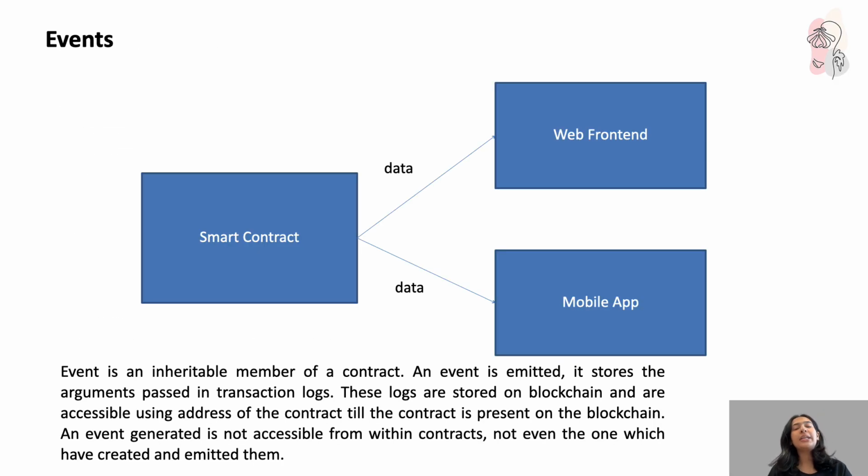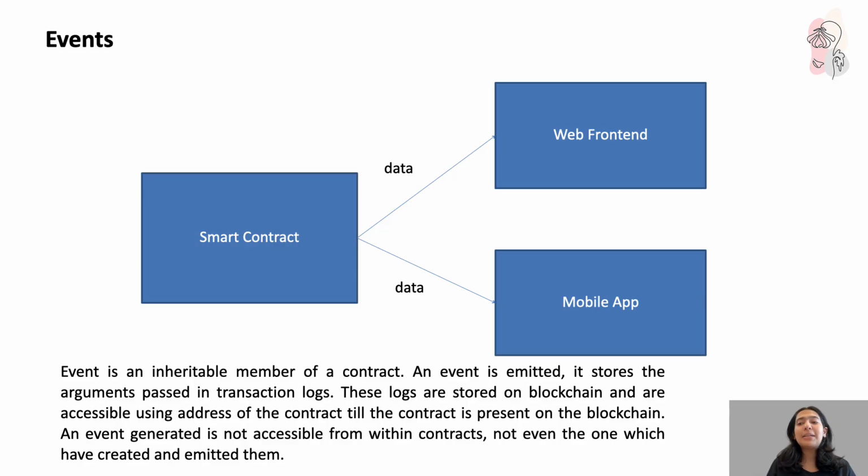Then coming to your events. Now we're done with mapping, so we're starting with your events. Now in Solidity, first of all, what is Solidity? Solidity is the language that is used to write Ethereum smart contracts. An event is like a signal your smart contract can send to the outside world. It is mainly used to communicate information from the blockchain, that is on chain, to your external applications, your mobile applications, your web front ends, everything that is outside the chain, the users that are off chain, right?